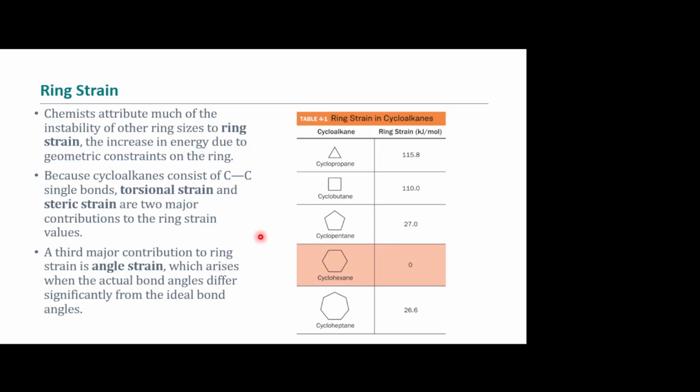You're also going to have overlapping, where atoms are too close to each other, and that's going to be your steric strain. And then your torsional strain, which is the torsional angle of these rings. Okay, so keep in mind, with a 3-membered ring, you can't actually make any sort of angle in it. It can only be a flat plane. And that planar shape is going to create this torsional strain.